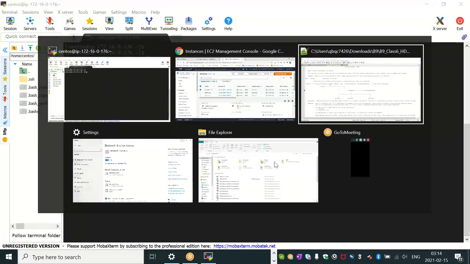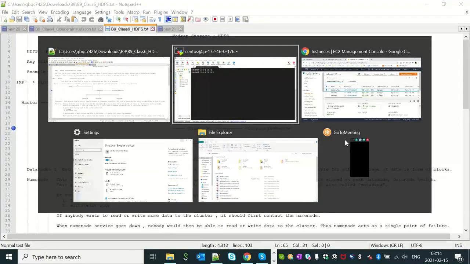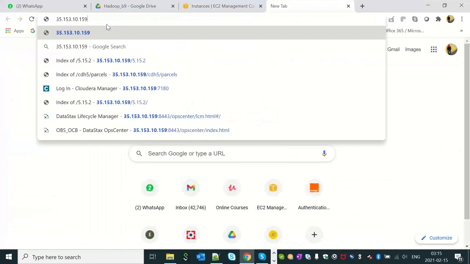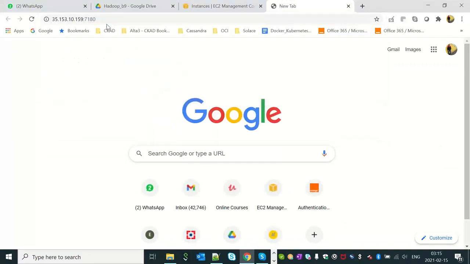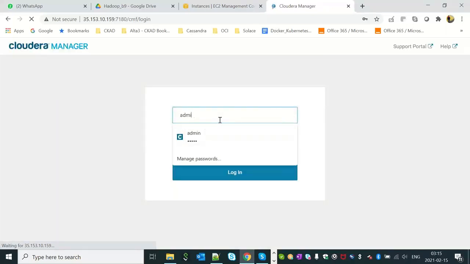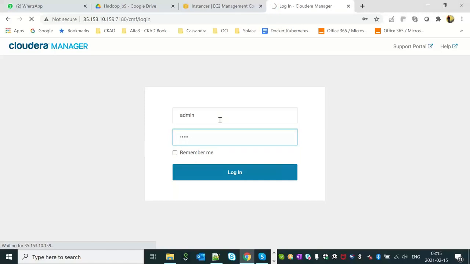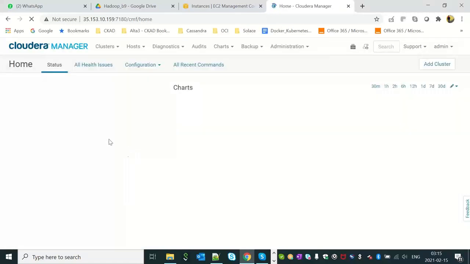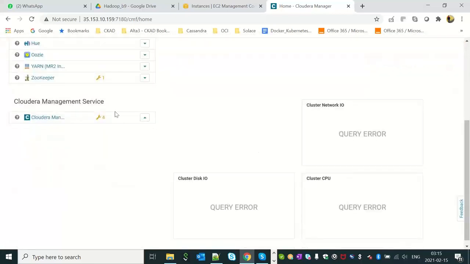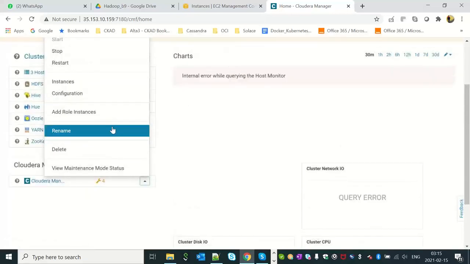All right, so let's come back to HDFS as a service. Let's open the cluster before that. Immediately when you log in, you will see everything is unknown, with unknown status, unknown health, and you see the graphs as well. The reason is that the Cloudera Management Service is down, because we had already stopped it. So we have to start it every time you start the cluster.